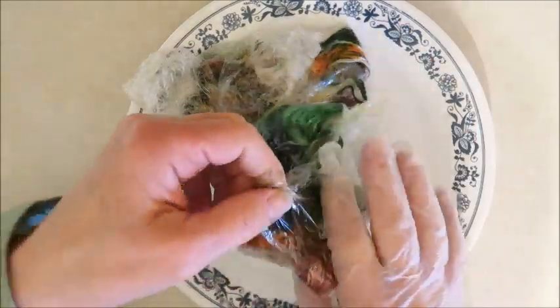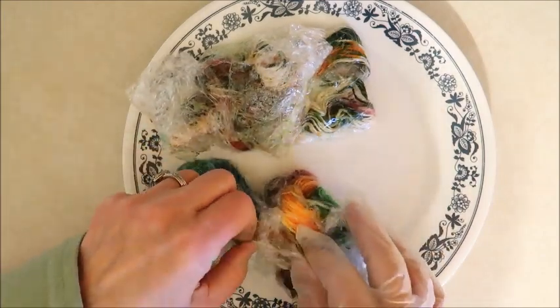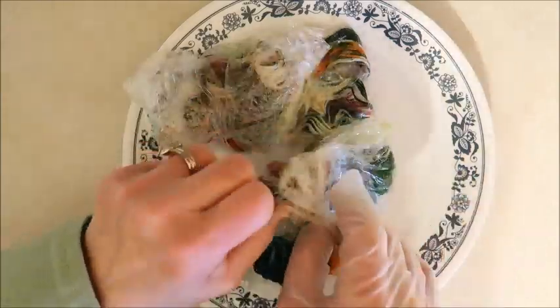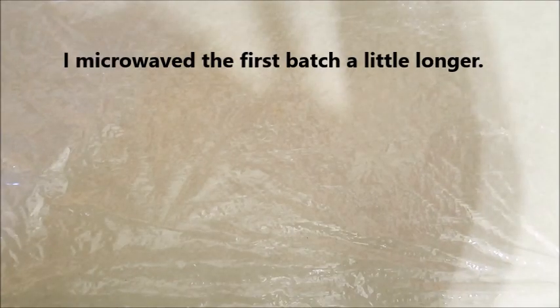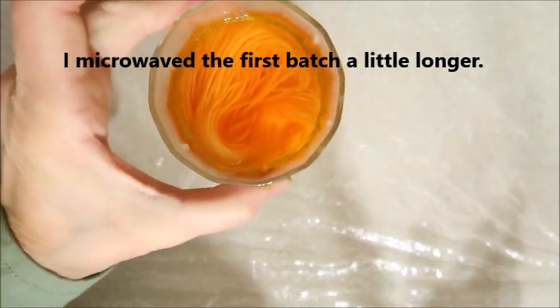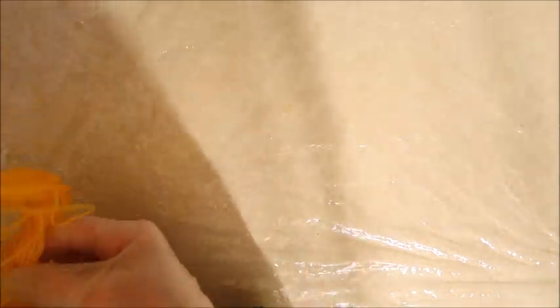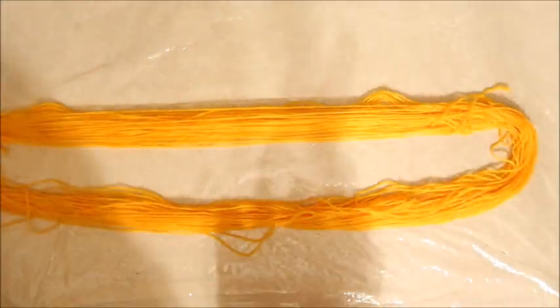Here is our rainbow-colored yarn, and it looks like it is pretty close to dry. A lot of times if it's a bigger skein you're going to want to microwave it longer. But because it's so small I think we're going to be fine. You just rip the bag open that you've created out of the cling wrap. Now the last color that I have yet to do is the yellow, so I'm going to take this over to the sink and squeeze out the excess water. I am really happy with this — sometimes when you do yellow it comes out really pale, but this is a nice, almost school bus yellow.